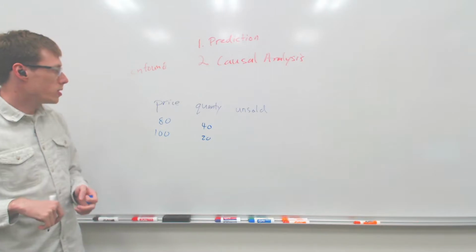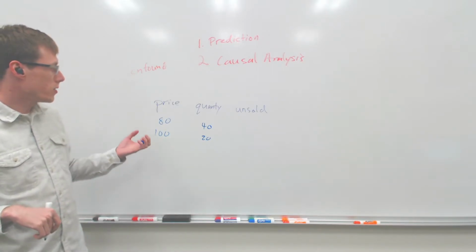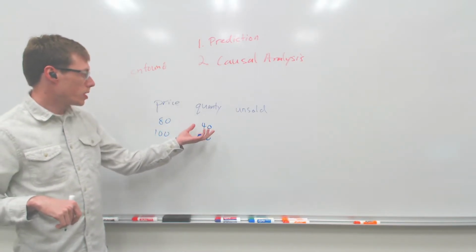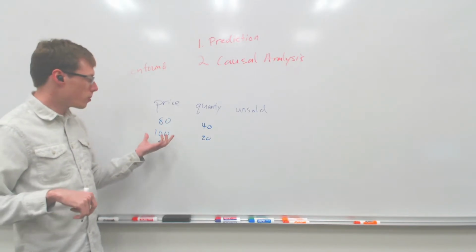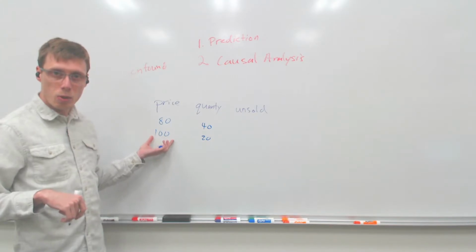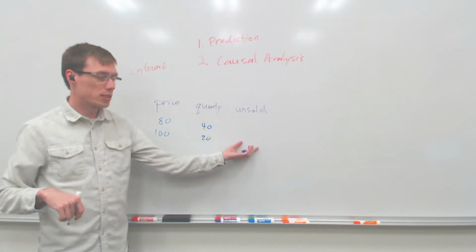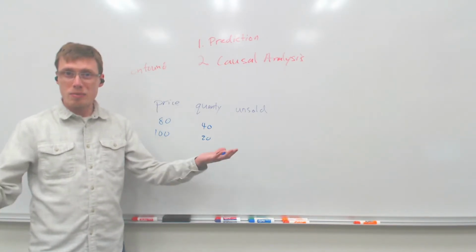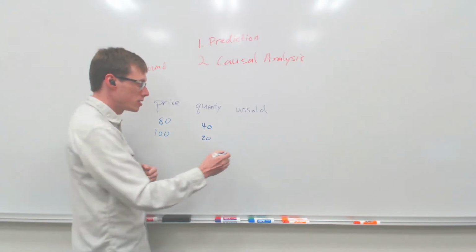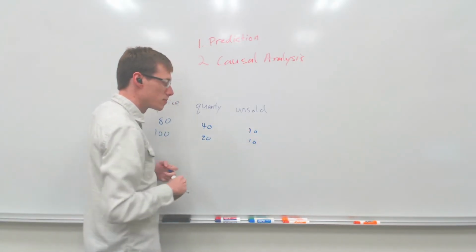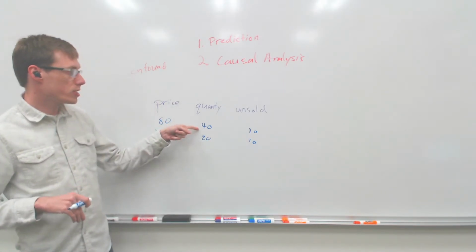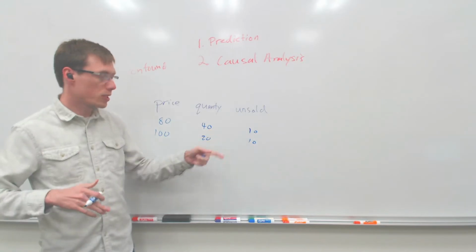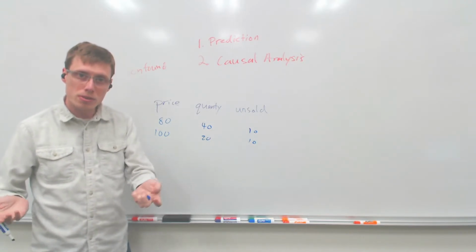And so it turns out that whenever the price is higher, we produce less. Even though we might sell less because we have higher prices, we also produce less. And so the number unsold remains largely the same in both of these. Let's say it's like 10 in each case, right? When we lowered the price, we also increased how much we were producing. And so at the end of the day, it's about the same for unsold.